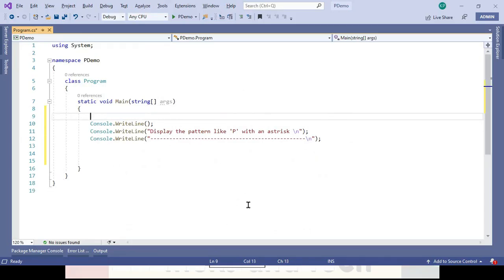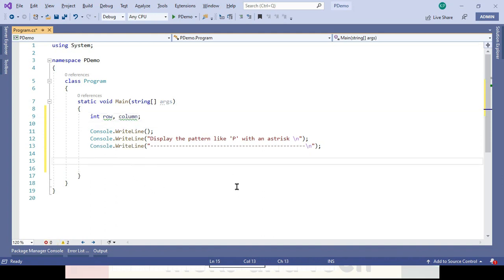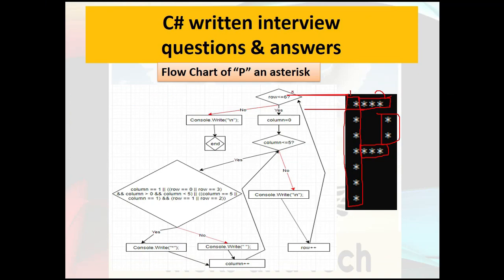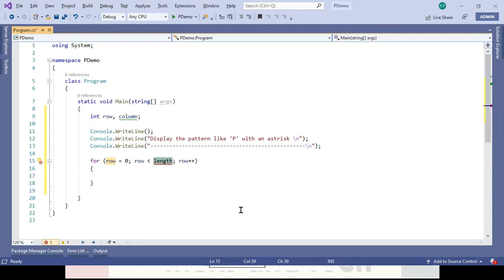So first I will declare int row and column, and start with the for loop for the row. The row will start at 0 and end at 6, because we need seven rows, so that's why we set 6.